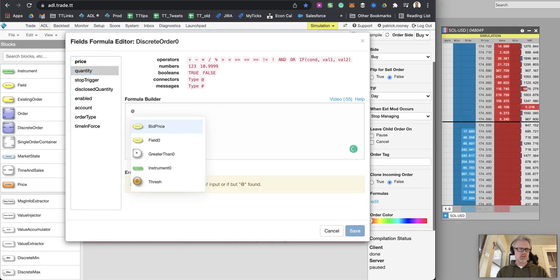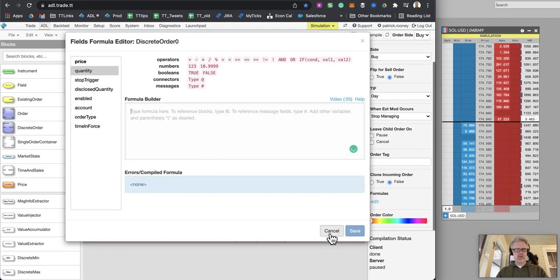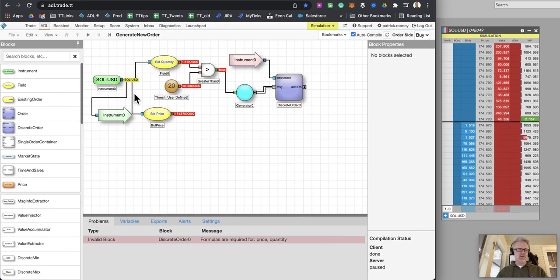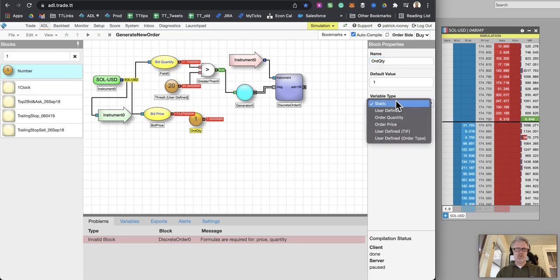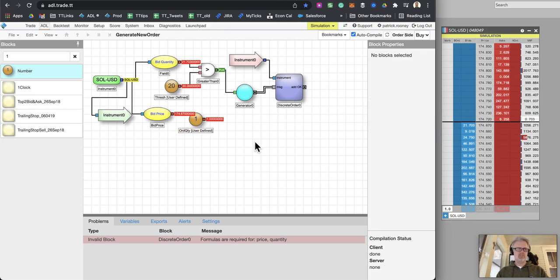Did I put in a quantity block? I didn't put in a quantity block yet, so I'm going to cancel out of this and put in a quantity. My quantity is going to be 1. Call this my order quantity, and I'll make that a user-defined variable.